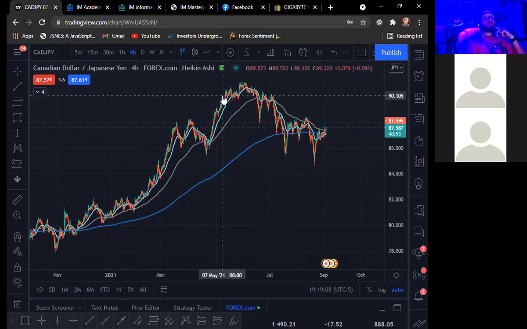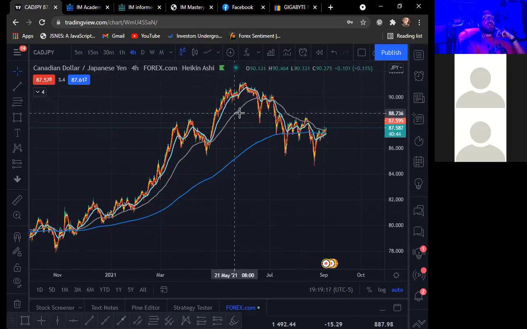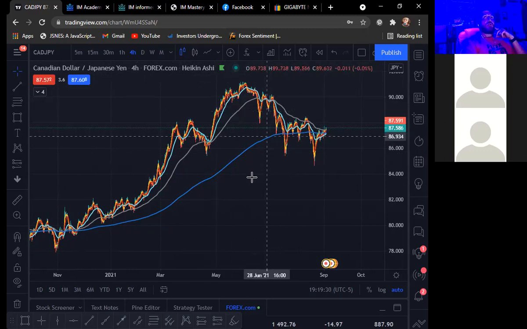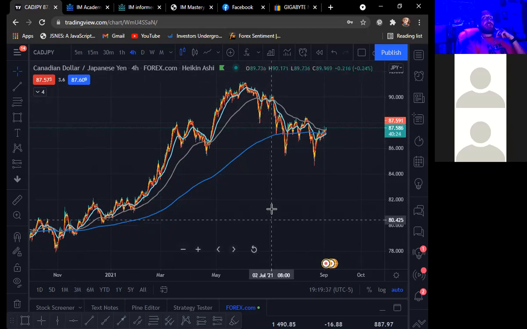What we want is for the red and yellow lines, the 5 and the 13, to be above the light gray, and the light gray to be above the dark gray, and the dark gray to be above the dark blue. So that's the 5, 13, this is the 50, this is the 200, and this is the 800. It works upside down as well. If the order were the 800, the 200, the 50, the 13, and the 5, that would be fine as well if we're going to trade up.